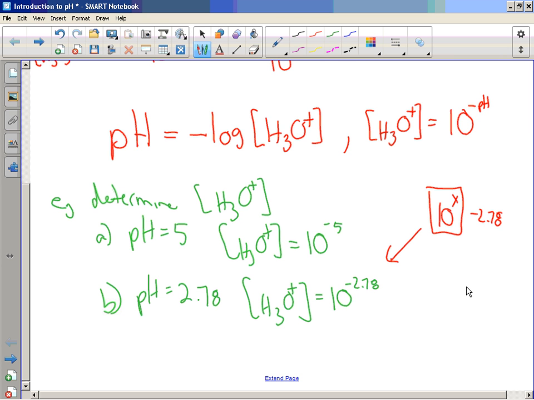You may have a reverse calculator, and you might have to do this all in reverse. You might have to do 2.78 negative, then second function log. But if you've got a calculator that runs in forward, then you can do this forward, and you will get a number that is now a decimal number. It'll be a small one. What do we get? Yep, 166. Excellent. And that's in moles per liter.